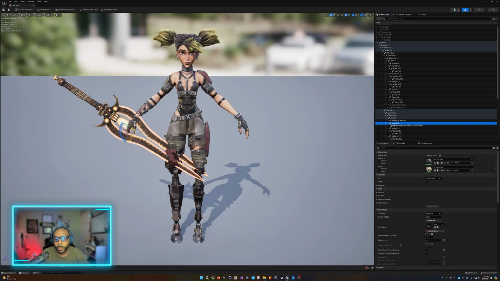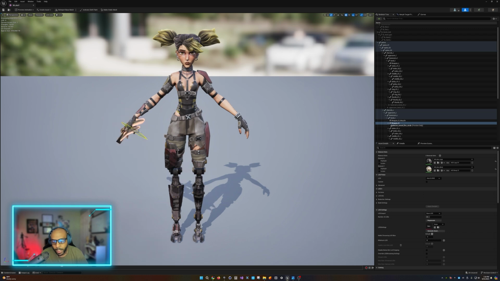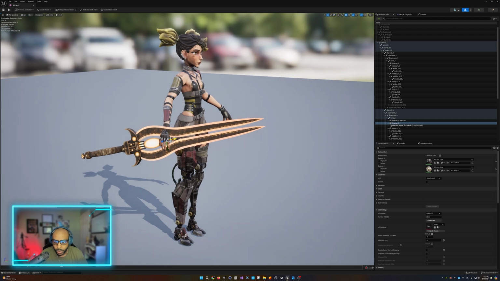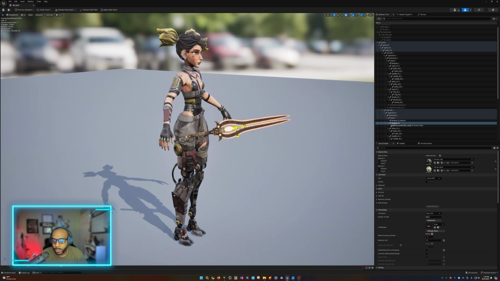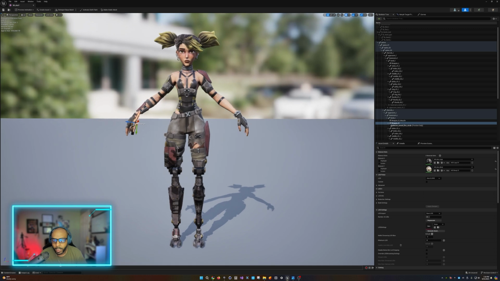From here, what we would want to do is go ahead and reposition the sword so that it fits into the character's hand. We can do that easily by just changing the values around here. Reposition the sword so that it fits the right way. Turn the camera so that you can see what you're looking at. And then put the sword in the character's hand. Obviously, this is too big, so we can also change the size of the sword to make it more realistic for what this character might be holding. I think this one is good. We can move it back to the character's hand, and now we have this sword in the character's hand.